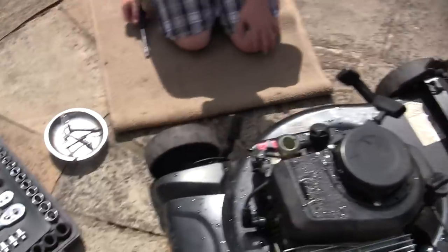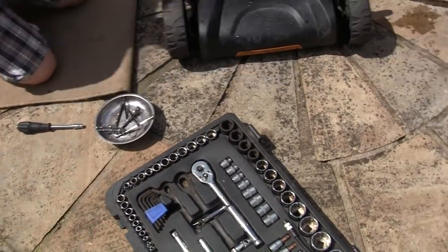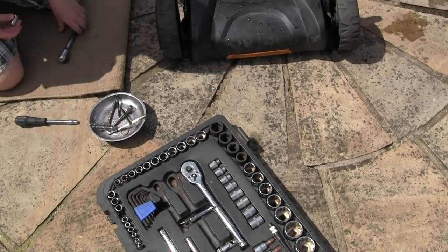Now what I'll need is a socket. You probably need that one, David. Try that one. Oh, where's the other one? That one. Yeah, with the 10mm, you need the 10mm socket on the end, David. This one. That one. Connect it up then.